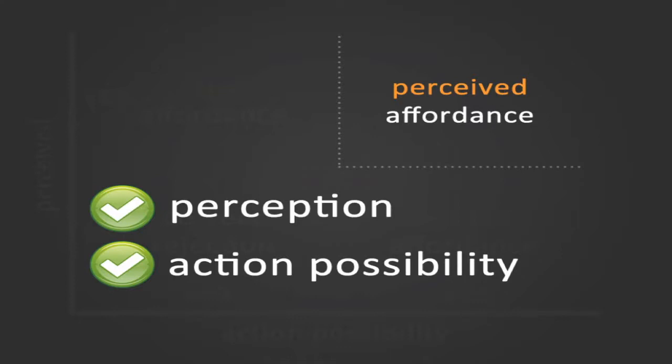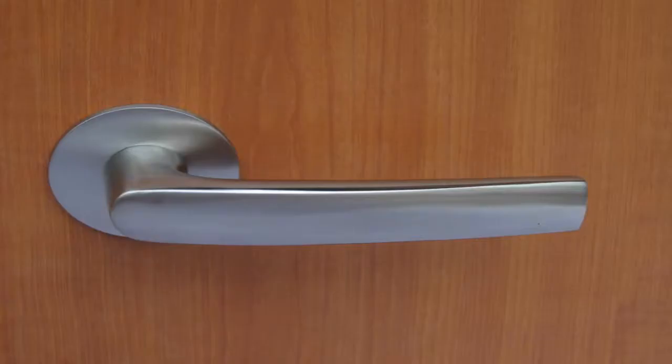A very nice simple example of that is the door handle. With this door handle here, it's pretty obvious. You grab it and you turn it down. Some of you may have had the unfortunate experience of going to a bank or some other places where they've got door bars. And sometimes when you see a door bar, you're not quite sure if you're supposed to push it or pull it, because with a bar like that, it seems to afford both things. When you look at it perceptually, you can see that you can either push or pull it, but it may not afford it.